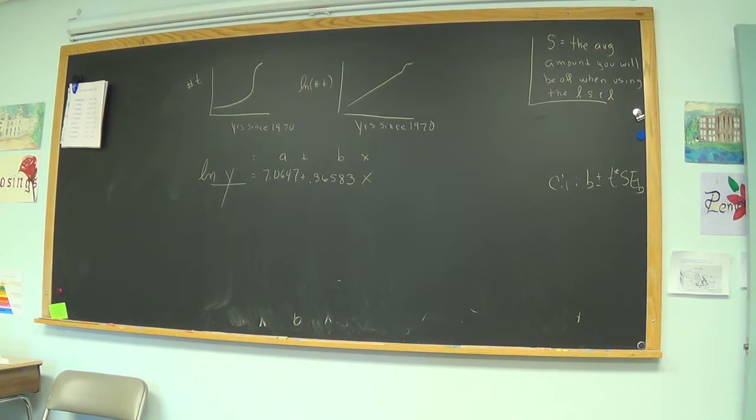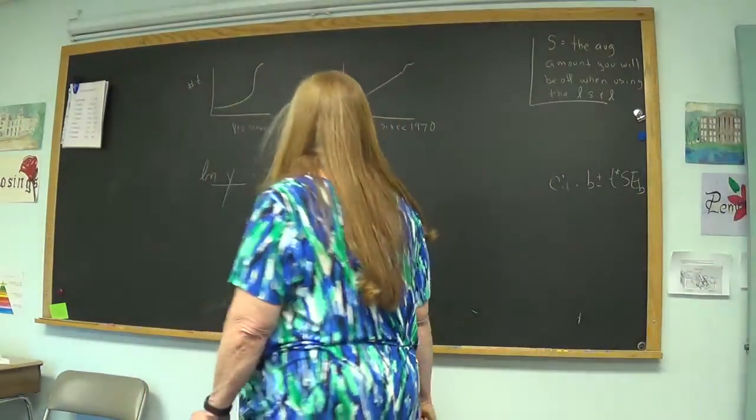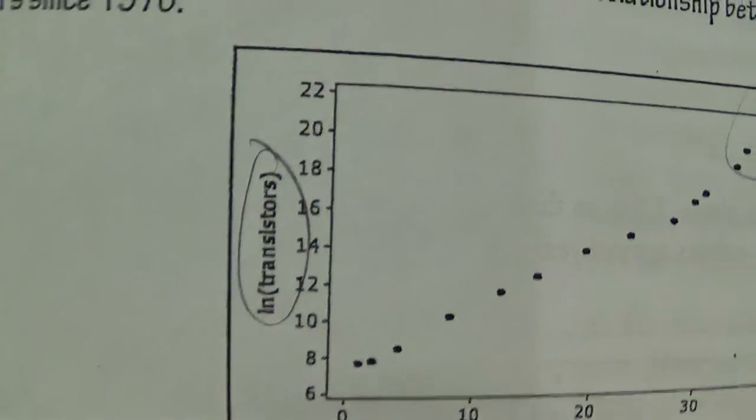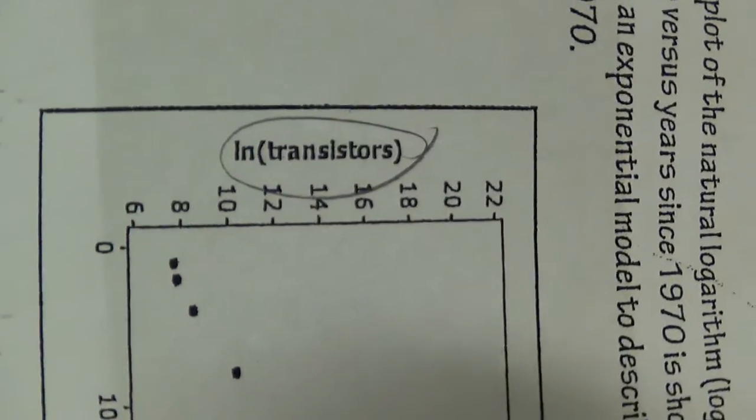Alright, so right here is what I'm looking at. Okay, show people in video land. You had to look at that graph and see how did they straighten it? What did they change? They took the ln of the y value. And so that shows up in your regression line. So you've got to pick that up from somewhere.